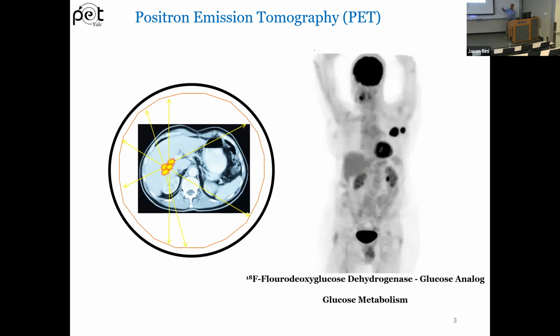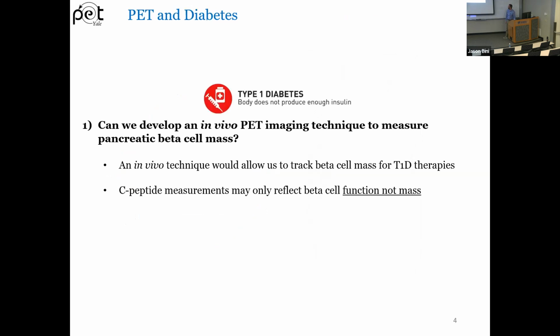So in this case, I'm just showing the most popular clinical scan, which is a glucose scan, looking at glucose metabolism. And you'll see, obviously, the brain, heart, and then a tumor there in the lymph node in the shoulder are all very active in glucose metabolism. But our interest at Yale is that PET is not just FDG. We have hundreds of compounds that we've injected actually into humans. So we have a large database of human scans that we can do. So we're interested in moving into a novel sort of PET tracer sphere.